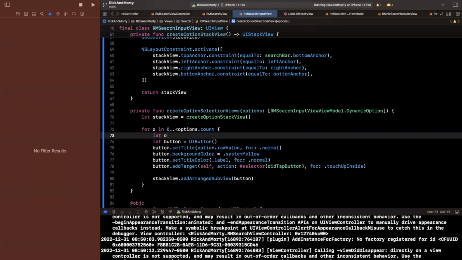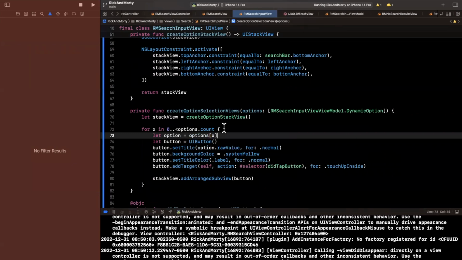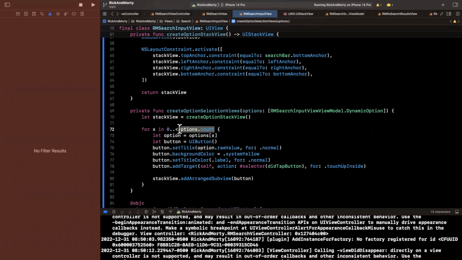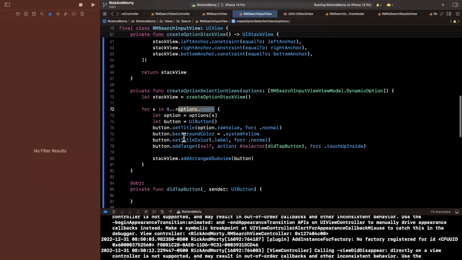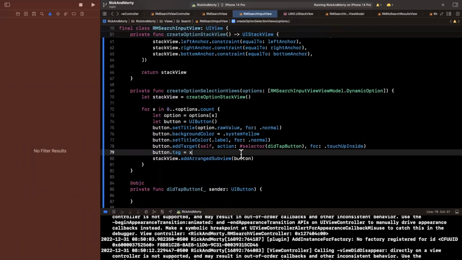By doing so, we can say the current option is the element in options at the x position, right? So let's say there are two things in here, this will be 0, 1. We're using the index to basically get that out. The reason we're doing that is because, you'll see in a moment here, we're now going to say our button.tag will be x.